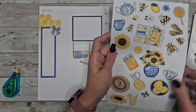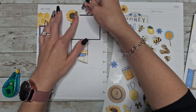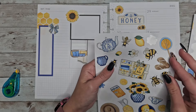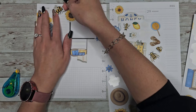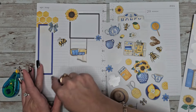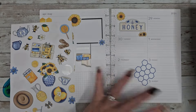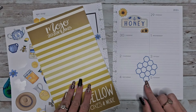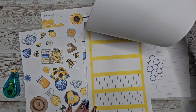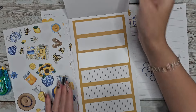That's a lot of black right there, so I'm going to try to lighten that up a little bit and add some other colors along the box. I'm going to put this bee right here, and then I'll draw some little dotted lines to give it the feel like it's flying around the page. Now, I'm going back and forth — normally I knock this side out, but I want to start layering some boxes here. I don't know if I want to go with the bright yellow or the mustard, but I think the bright is too bright, so we're going to do mustard.